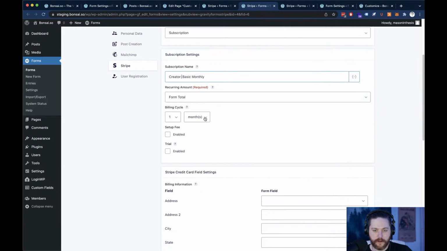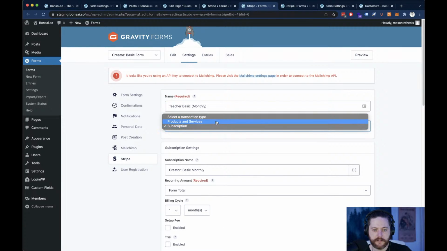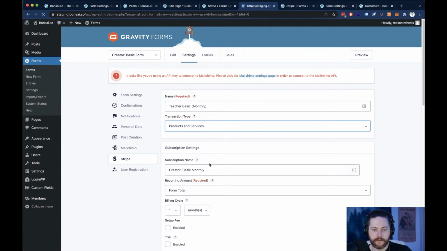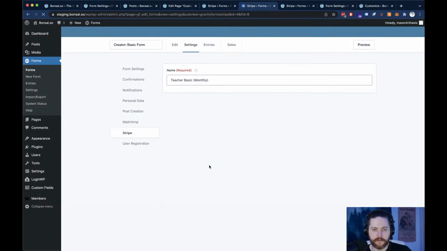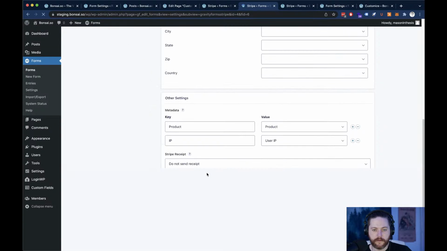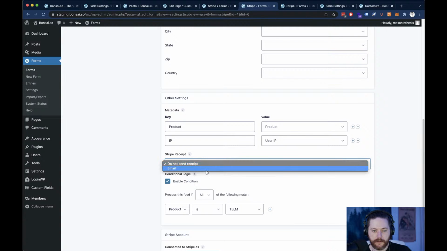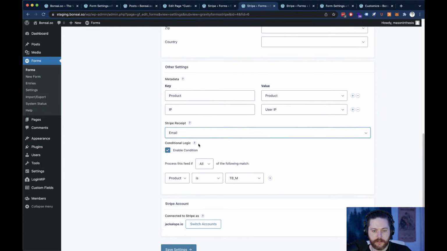Form total. And then this is going to be a... I set it up as a subscription. Can I change this easily? Products and services. Form total. Product user P. Stripe receipt, yes.